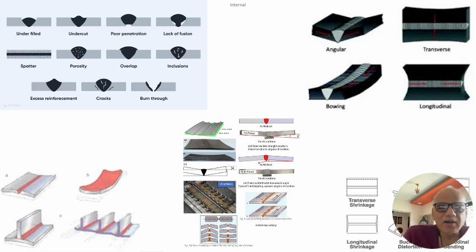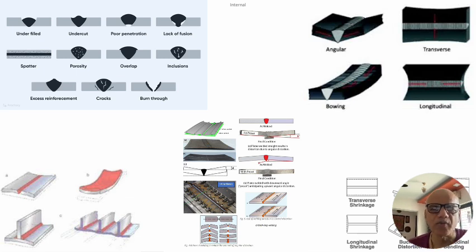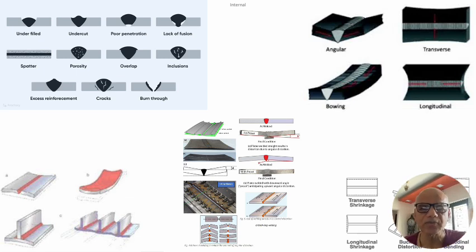So these are the standard defects which we have seen, but as we have been discussing, the welder's job is not only to make a good sound weld. He also has to ensure that finally the equipment passes the dimensional requirements and all the design code standards requirements, and there should not be any distortion, whether it is angular, as it is shown here, which is a very common defect that we see in the long seams.